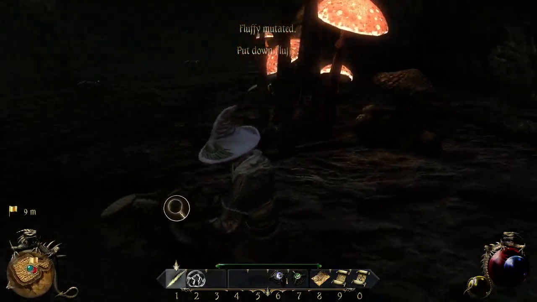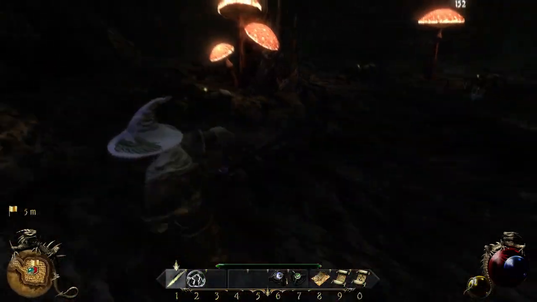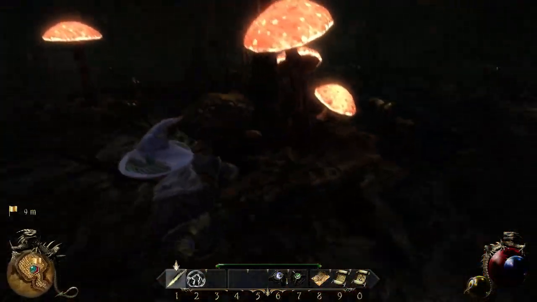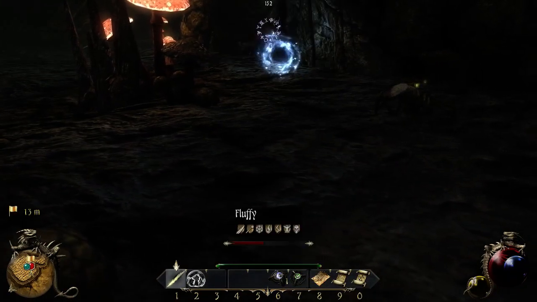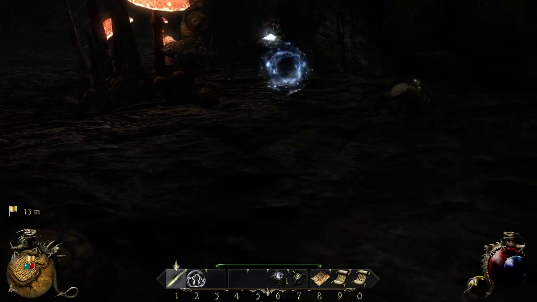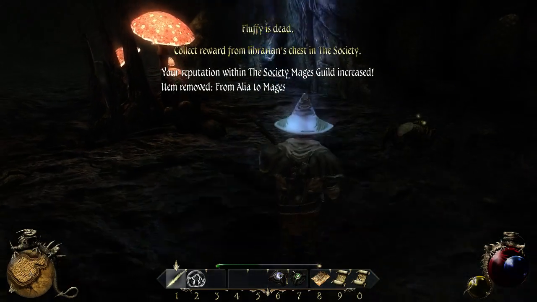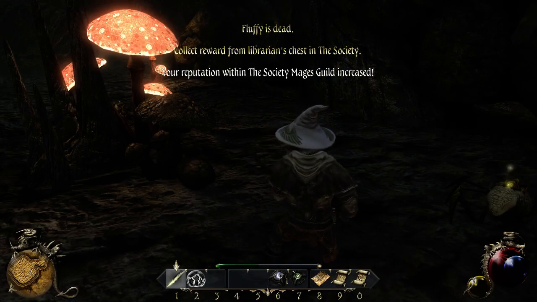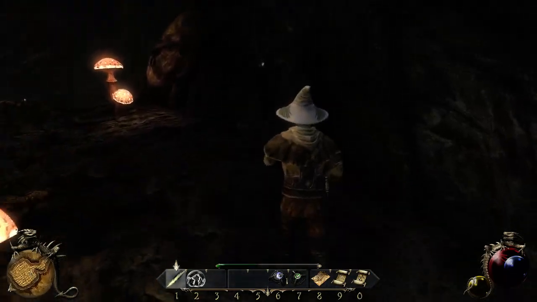We just gotta keep running from Fluffy, because Fluffy's got a nasty hit. Look at all the resistances Fluffy has. Oh yeah, look at that. Reputation within the Mage's Guild has increased. How cool. So we got to go back to the Librarian's Chest to get our reward.